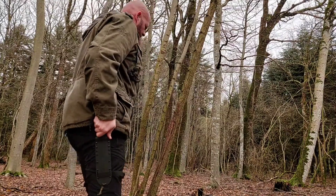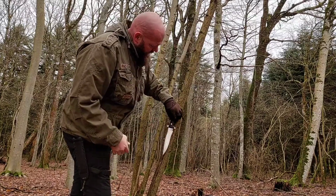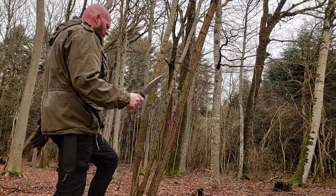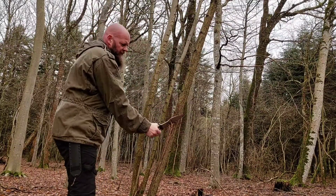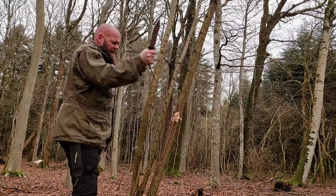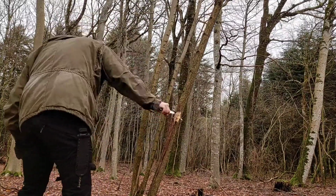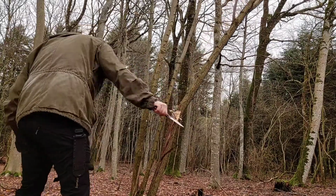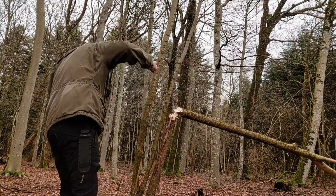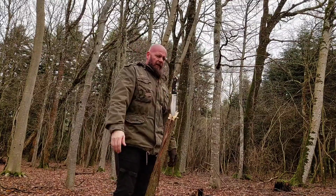And again, let's see how this knife here can chop. You can see it's maybe a 2.5, 3 inch tree here, so let's try it. Really good chopping power. See that? That's no problem. Let's go right through it. So that's a strong knife, guys.